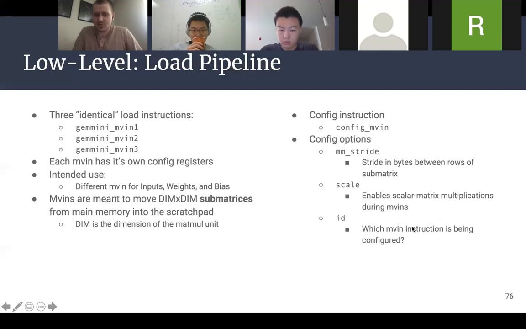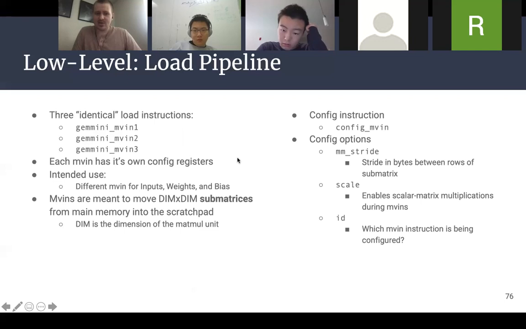It's not too complicated, I think. You have the stride in bytes between different rows of the submatrix. You have a scalar value, because Gemmini actually can do matrix scalar multiplications while the data is being streamed into the scratchpad. And you have the ID, so whether you want to do number 1, number 2, or number 3.